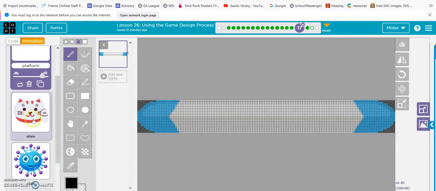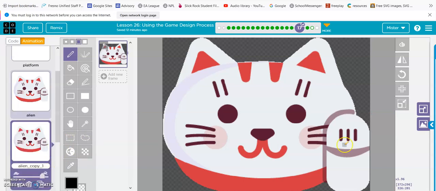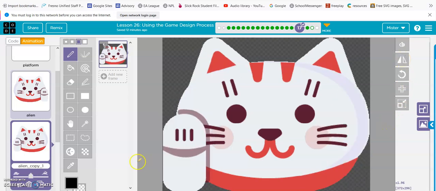So here's our alien. And let's make a copy and flip it, and we'll call this alien L for left.